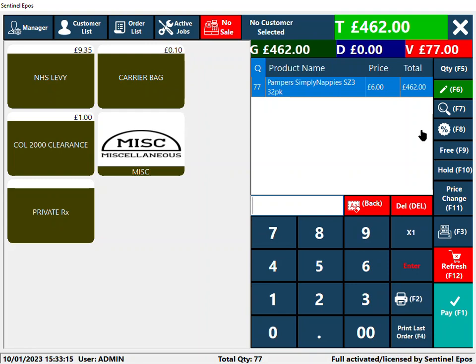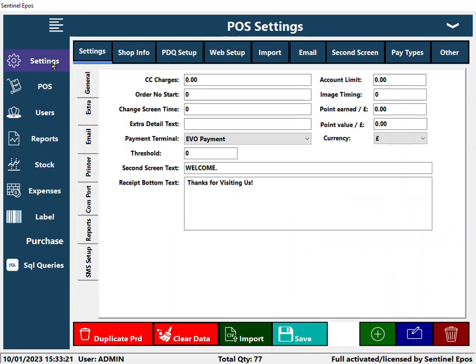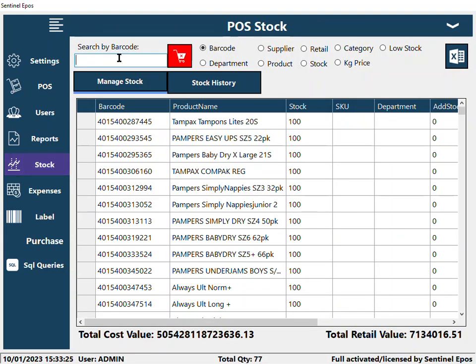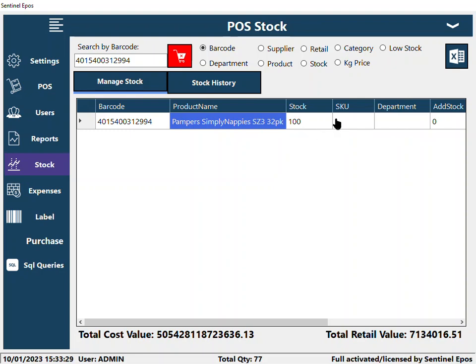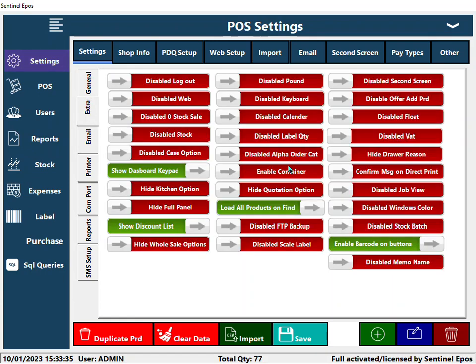If you are VAT registered, it also calculates the stock level. So if the product has a particular stock, for example this product, let me activate the stock as well. At the moment I see this product has 100 in stock, and because stock is not activated, it's not reducing the stock level. So let me activate the stock and then I'll show you how it's going to work. So, activate stock, and it's activated now.